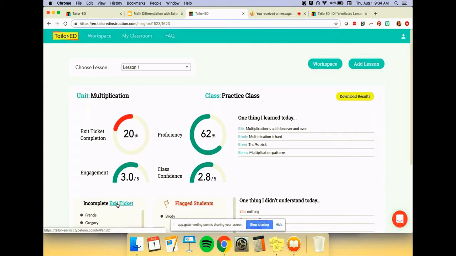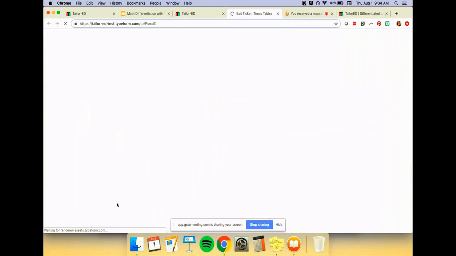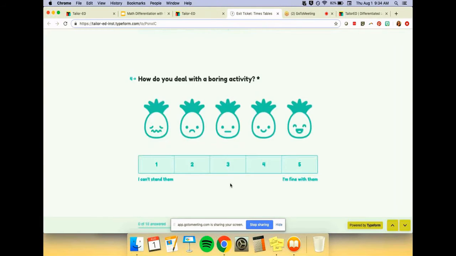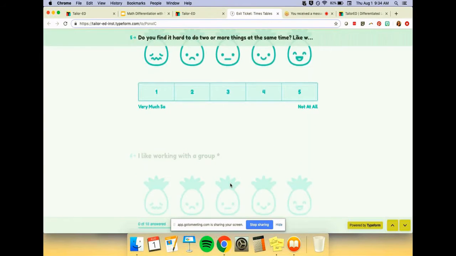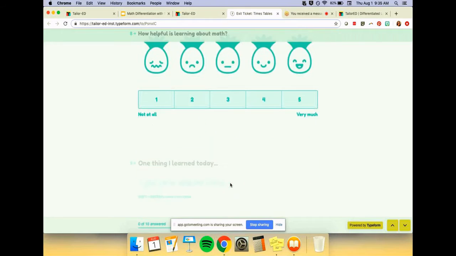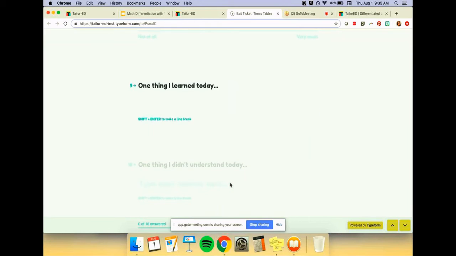On the exit ticket, there are always 2 proficiency questions, and then as I told you earlier, there are some questions to help make sure that they're staying in the correct group. But at the very end of the exit ticket, they have a question, one thing I learned today and one thing I didn't understand today.